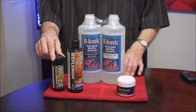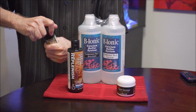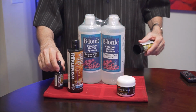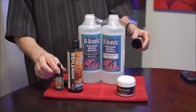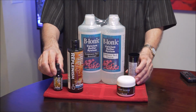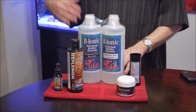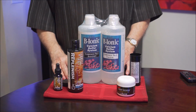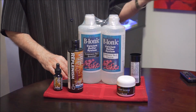Now, going next to it, the Coral Amino, which is amino acids. This comes, let me show you. This is the smaller one. This is the 30, I think it's 30 mLs. You have a 60. I got the smaller one just to try it out. On this one, when it comes to the amino acids, you have to turn off your protein skimmer and your filtration system for 15 minutes. And you shake it up very vigorously, and then you go ahead and you apply the amount.